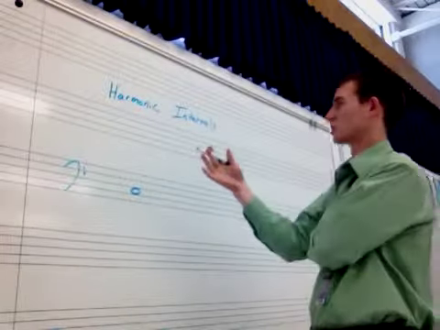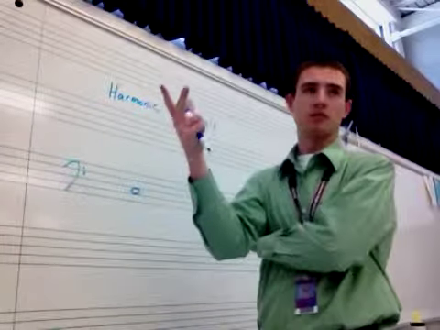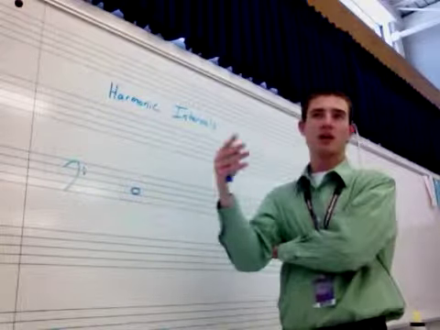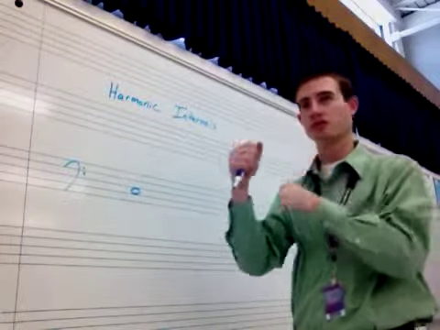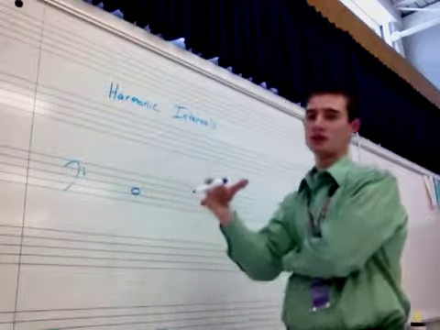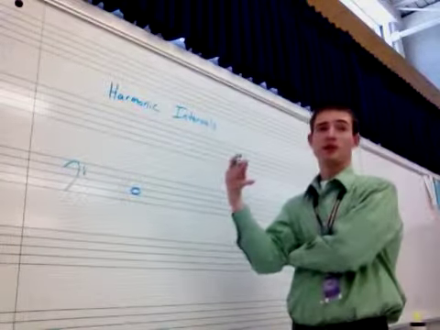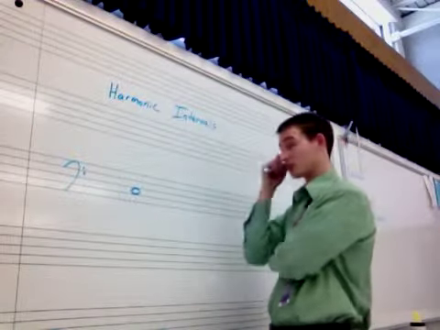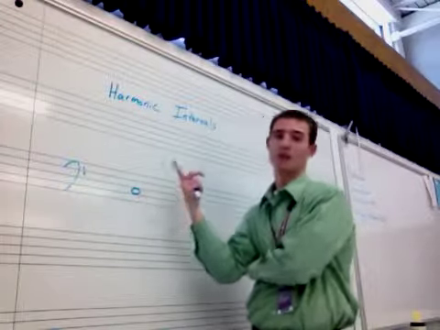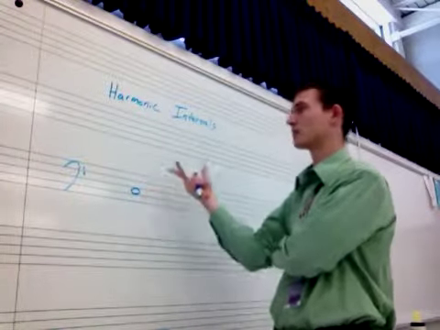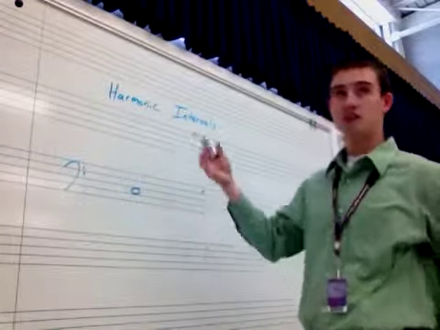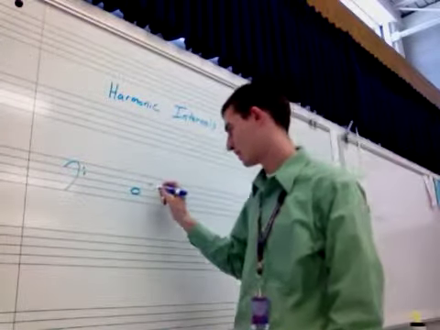Okay, so we're talking harmony, music, right? Notes happening at the same time. Yeah. Intervals, something about the relationship between those two notes and the space between them. So I'm going to tell you how to figure out intervals and then how to recognize them quickly by sight. So like you said, Chandler, say this is part of our melody. That's what we're basing the harmonic part of this off of. And we need something else, an interval, going on at the same time.